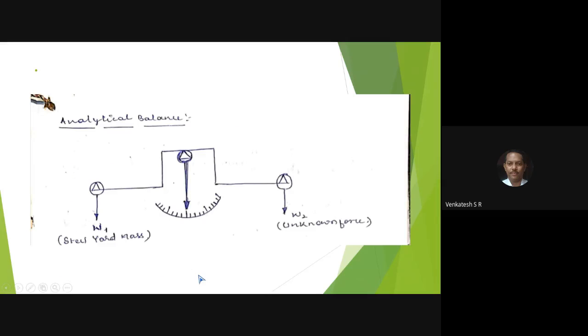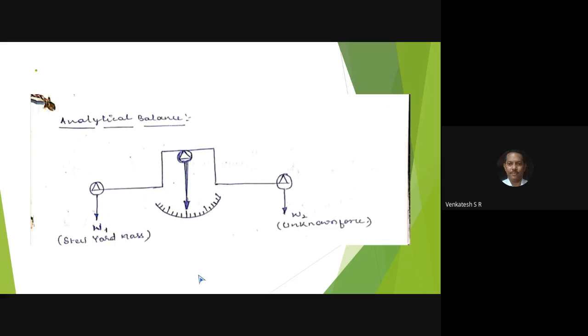Next, come to the point. This is the analytical balance. In Kannada, in the Sante, they are using the scale, or takkadi. In Kannada, we call it takkadi. So how do they measure the vegetables? They keep a 1 kg or half kg dead weight on the left side, and on the right side they keep vegetables, for example onion or any vegetable. They keep the unknown weight of the vegetable on the right side.